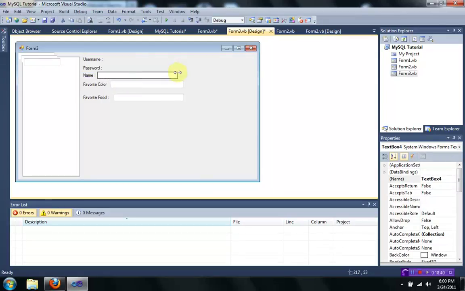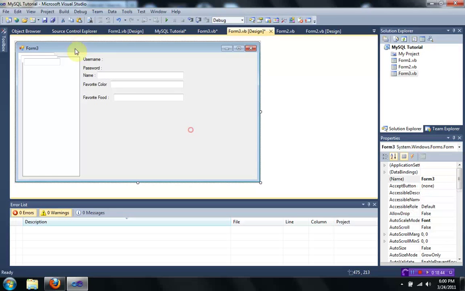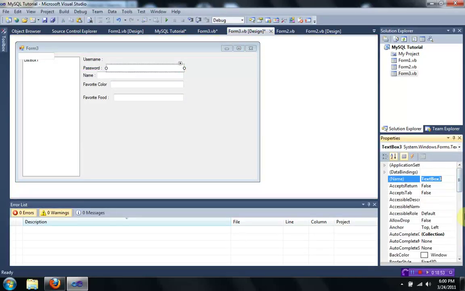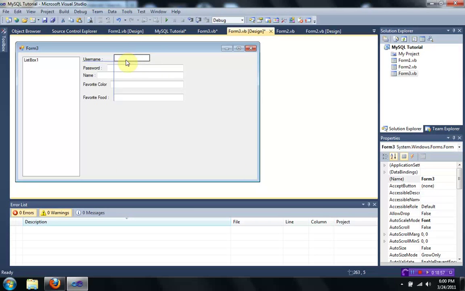Password, oh, looks like I made one too many text boxes. Password, put it right in front of password, txt password. And then over here, right in front of username, we are going to make this one username.